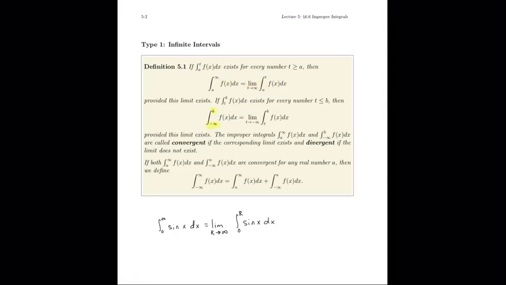It's very similar for negative infinity to b. We swap out the infinite portion of it as follows, and we arrive at this integral and limit situation. And at the very bottom, we've got the integral from negative infinity to infinity of f of x dx. The way we would split this is choose some value, and it doesn't have to be in the middle, but somewhere in between positive infinity and negative infinity. You can pick any real number. And you can split the integral. Remember, we've always been able to split integrals. You can evaluate from a to infinity, and then add the integral from negative infinity to a.